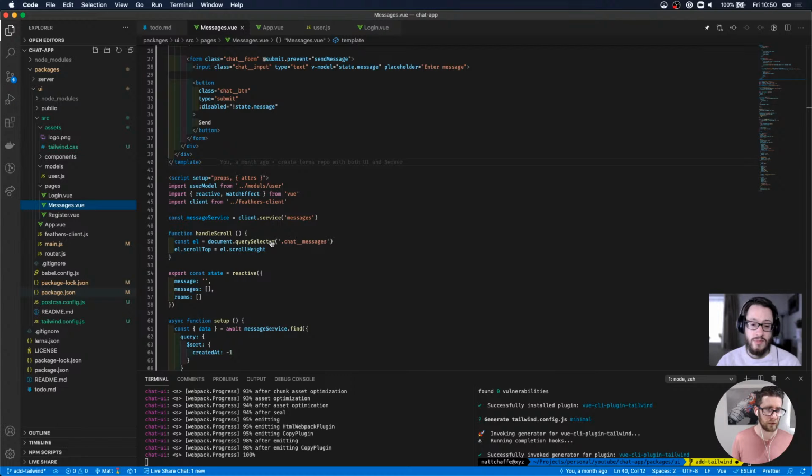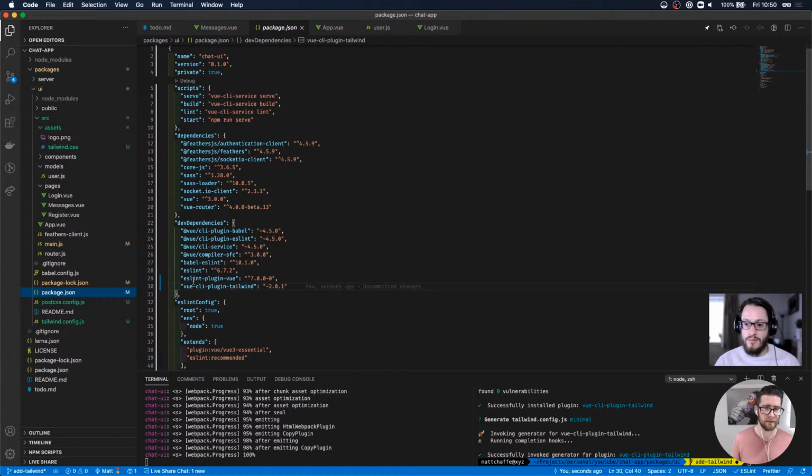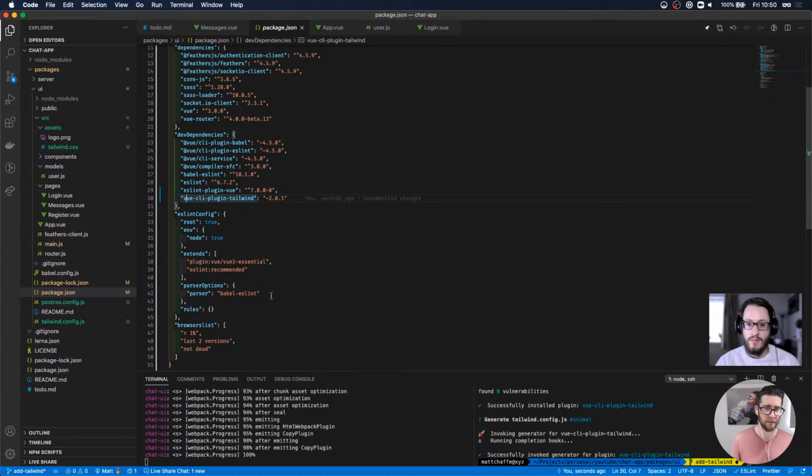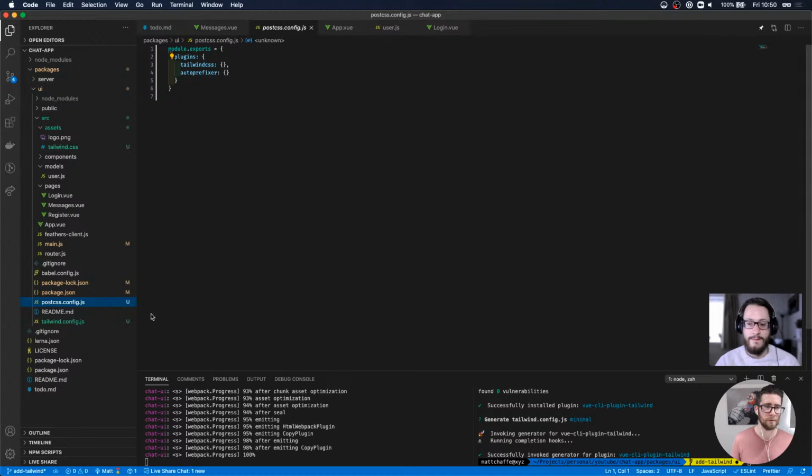What does it add in the packages? It just added the Vue CLI plugin Tailwind, and I'm assuming under the hood that's adding lots of other stuff. It looks like PostCSS is being installed, and then there's a Tailwind config. Ooh, dark mode.